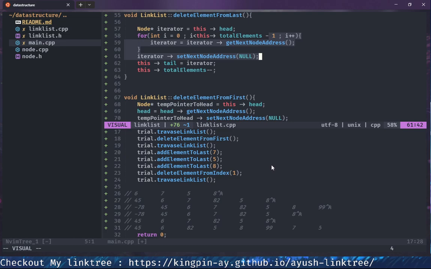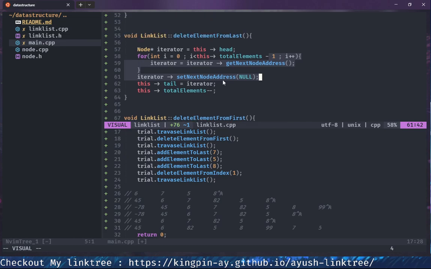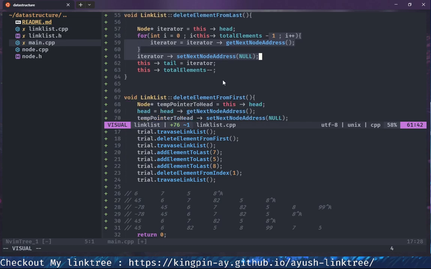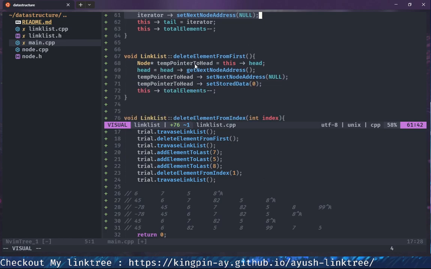Also added them. Minus all of them. First parameter. Delete the first. From point to here, now maybe pointing to next node address. That is the next node address.